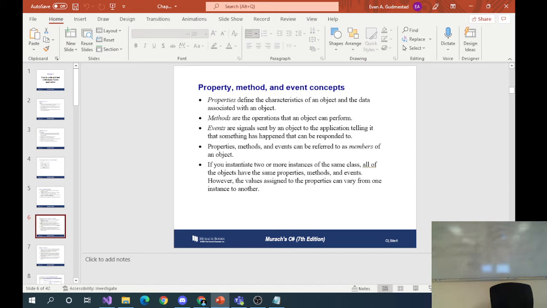Pieces of data and behaviors. Kind of a little more narrow scoped, you could say, well, technically an event is an occurrence. Something happened that was interesting to the software. So you could broadly say there are two types of members, but here they actually narrow it down to three types of members.